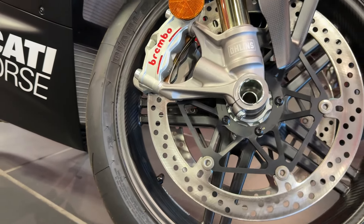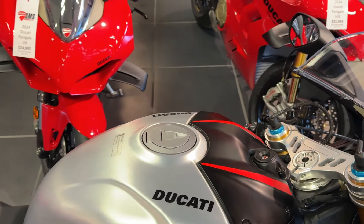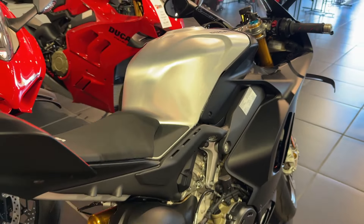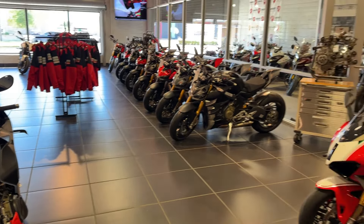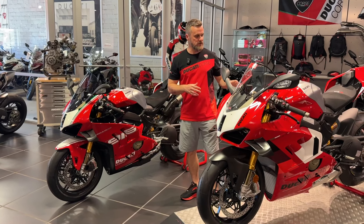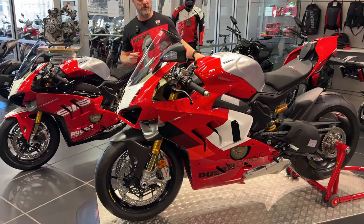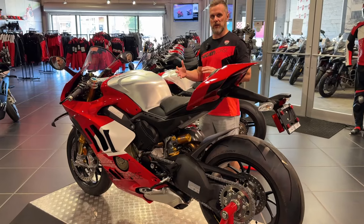You've got the Ergal billet aluminum adjustable rear sets. You're looking at the 1100cc Desmosedici Stradale motor that you can find in the standard or the S, but with a special paint job, lots of carbon, a lighter weight bike, dry clutch, and the top triple clamp always lasered in with your production number. The R model though is actually smaller displacement but way more rowdy, way more race — the horsepower is up high.